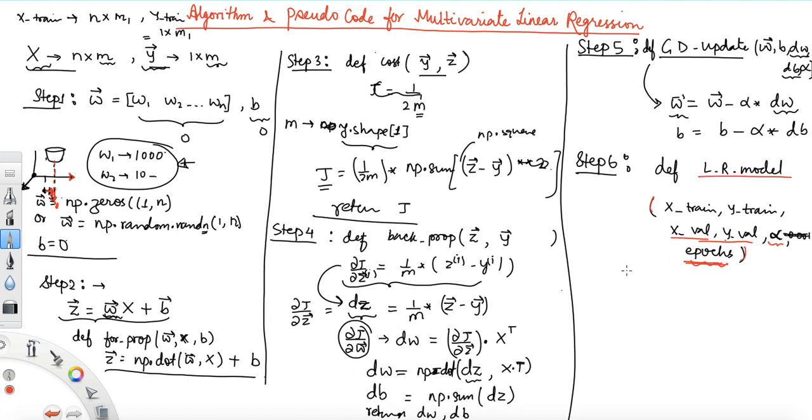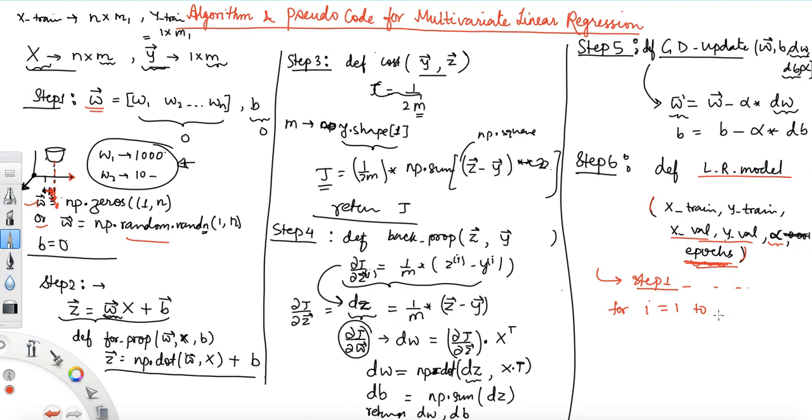Then what other steps will we be using? Here we will carry out step 1, either this or this, where we initialize the weights and bias. Once weights and bias are initialized, we use iterations for i equal to 1 to the number of epochs.